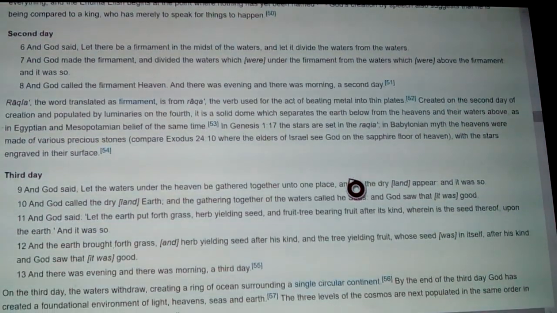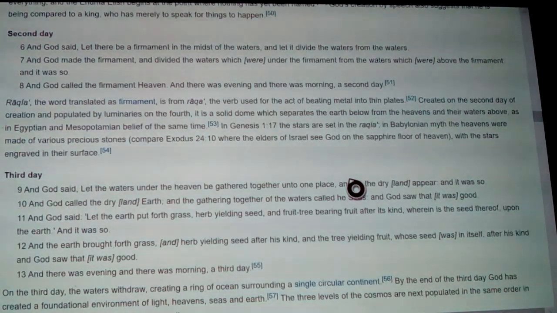so the second day, and God said, "Let there be a firmament in the midst of the waters, and let it divide the waters from the waters." Now this is where this shell comes up, this raqia comes up, and now we're trapped inside of a bubble, and this bubble is either made out of tin or made out of glass. And God made the firmament and divided the waters which were under the firmament from the waters which were above the firmament, and it was so. And so now in this bubble we're in, there's water below and water above. There's water above us on the planet. We're in a bubble, trapped on a floating water that's inside that bubble, on a floating cork of land that's fixing to show up, right?